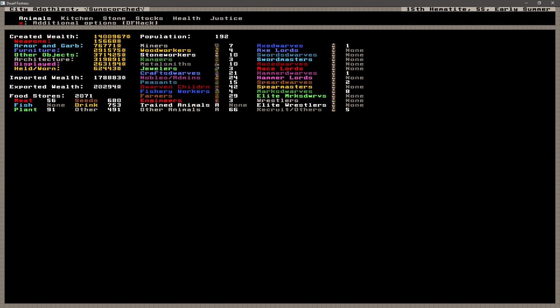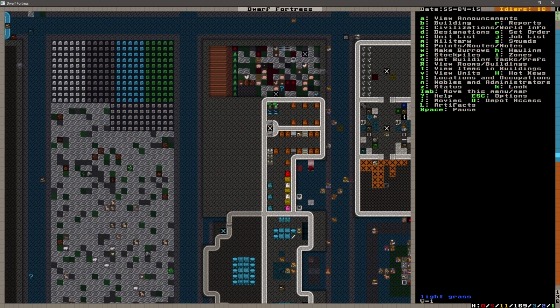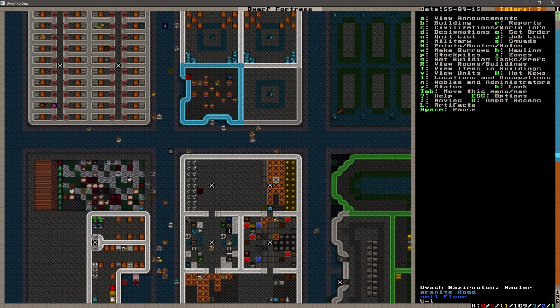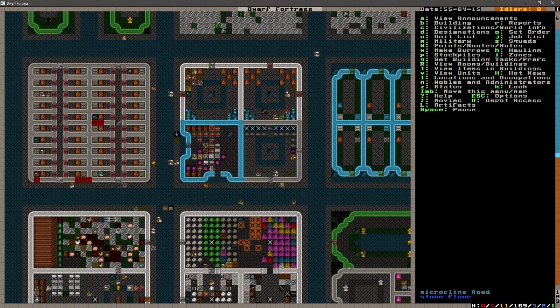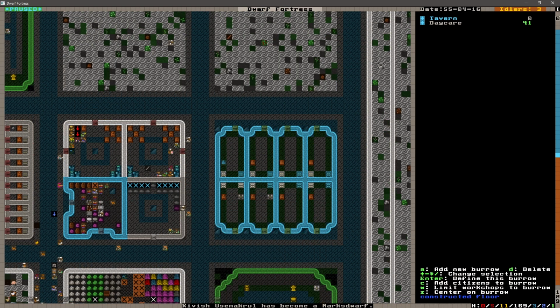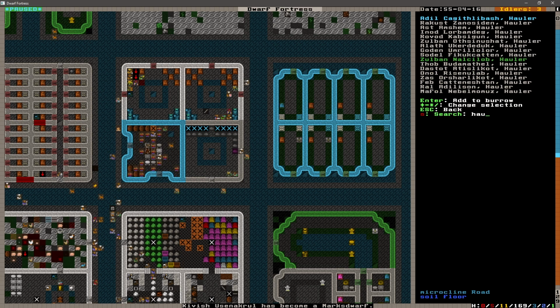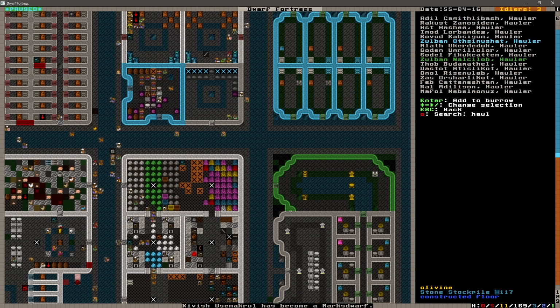Population, we did get a migrant wave. We are currently up to 192 dwarves. Haven't taken a look up here in a while. Let's see, that's going to be W. We want the daycare. We want to add citizens to the borough. I want to search for hauler. All right, Zolban, you are all grown up and you can leave.